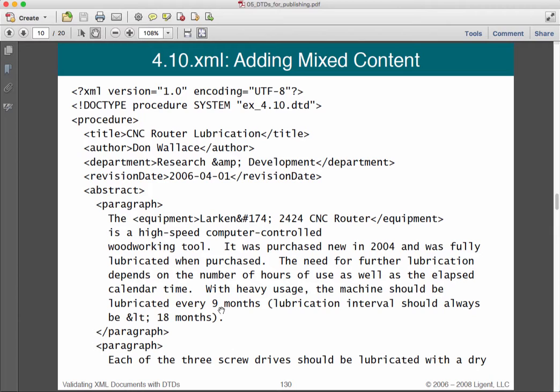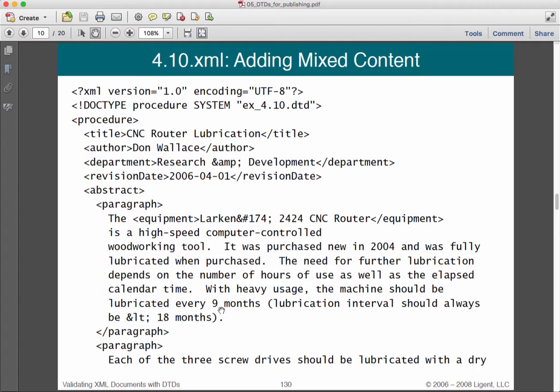And we can see that the phrase Larkin trademark symbol 2424 CNC router, that phrase has been surrounded by an equipment element. Okay? So within the running text, we can take some word or phrase and we can give them further meaning by surrounding them with a sub-element, in this case, equipment.